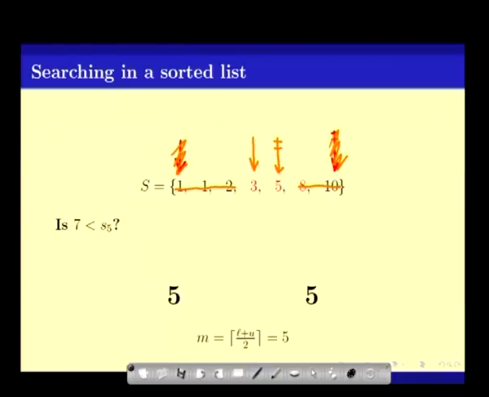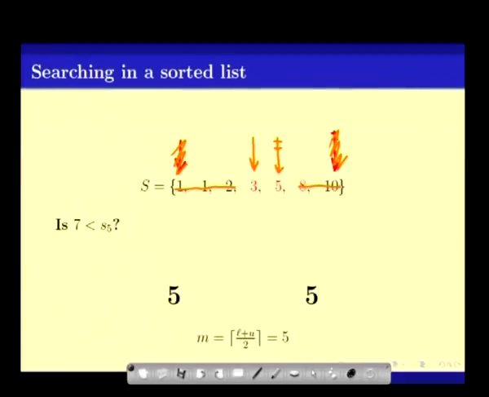We will next ask for the 5th place, and we keep on repeating this whole process till we have L and U coming to the same value, which is both 5. In that case, all we need to check when both of them become 5 is whether 7 equals S5. So, this is the crucial part of binary search, that we are halving our possible set of options every time. Every time we have L and U, we are either making L come to the middle or U come to the middle, and we are halving the possible set of options.